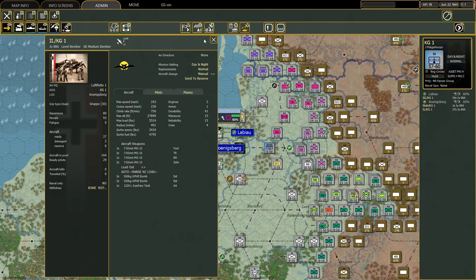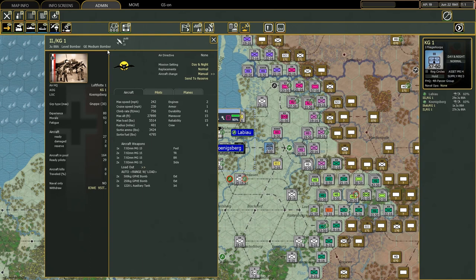In the very first top bar you have the name of the unit, you have the plane that this unit contains. In this case this is the Junkers Ju-88A and it is also labeled here, and the type of plane. This plane is a level bomber, and this is instead the category of planes, German medium bomber. Now, what's the difference between the type and the category? Let's say different types of planes can belong to the same category, which means the category stands above the type of planes.